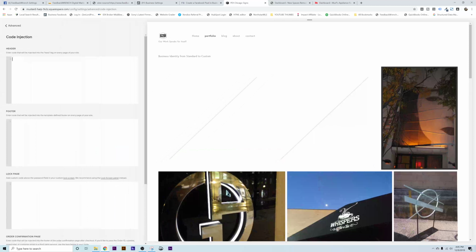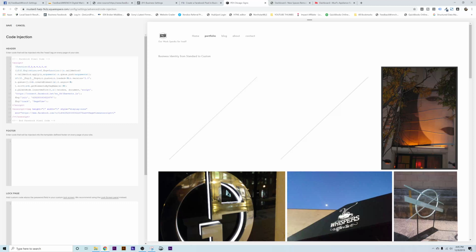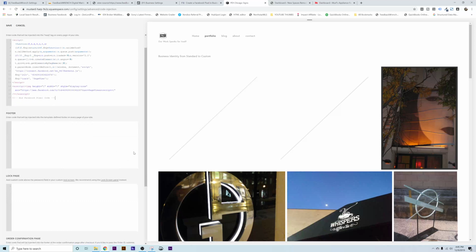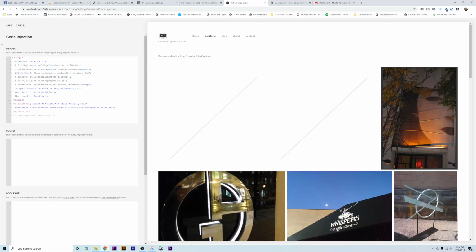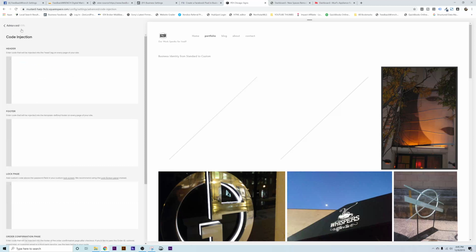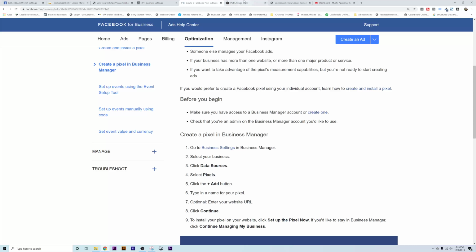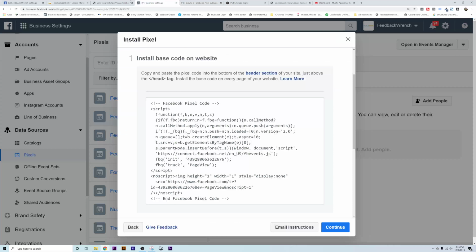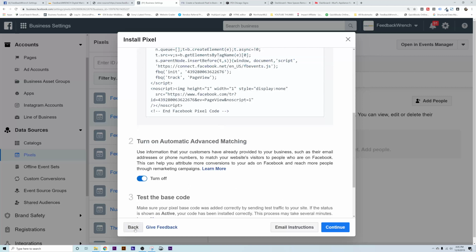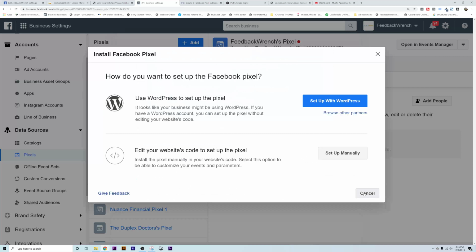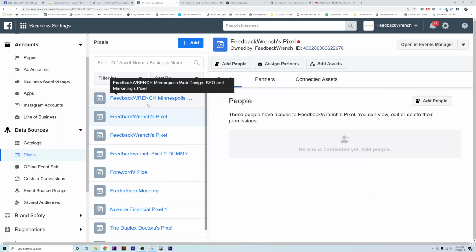And right here, you'll see this is where you're going to add that code. Once you add that code, you're going to hit the save button. And once you save it, you would want to refresh it, publish the page and everything. And once that's there, you will just hit continue. Now I'm going to go back because I don't want this other one here. So I'm going to cancel this whole thing. But once you're there, you would have been able to hit test and it would show you whether or not that's there.